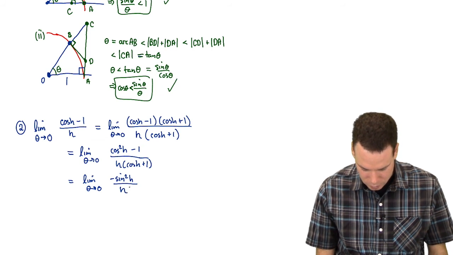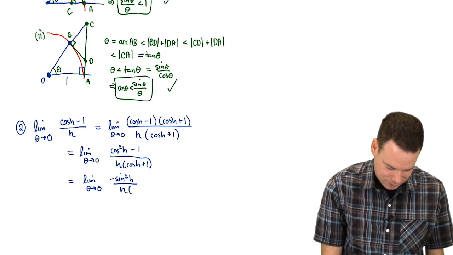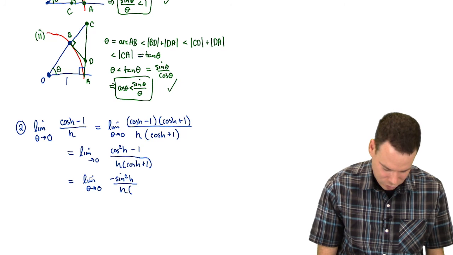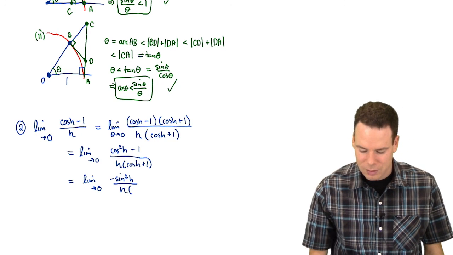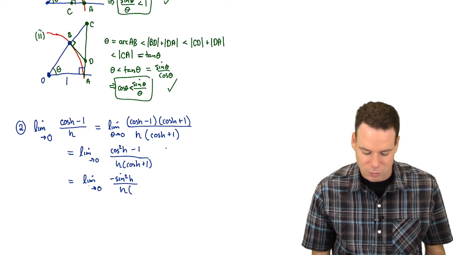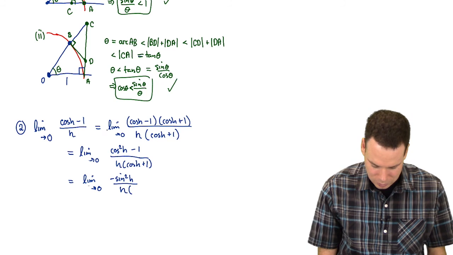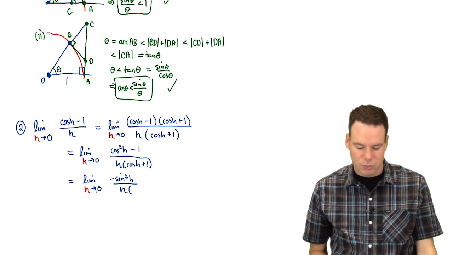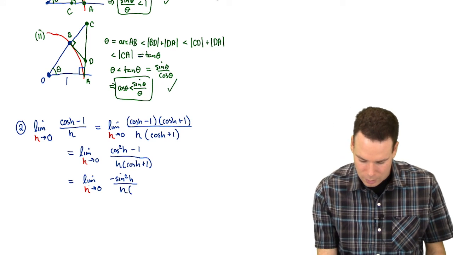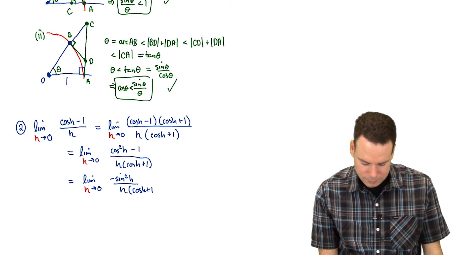That's all over h. And, oh, I've switched to h's here, and I left the limit in theta. I really should correct this. I'm thinking in terms of h because of the definition of derivative and where these limits originally came from. But I think I wrote the original limit in theta at the top of this page, so that's why I'm getting the variables confused. This should be an h all the way down. That's the quickest one to change. Okay, so this is cos of h plus 1.